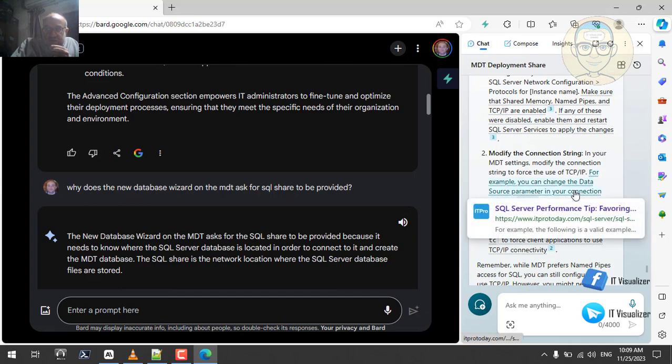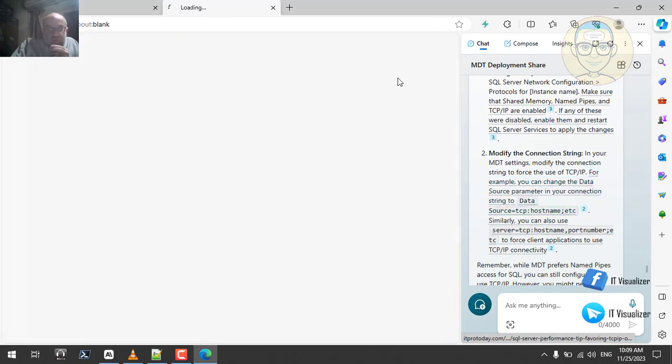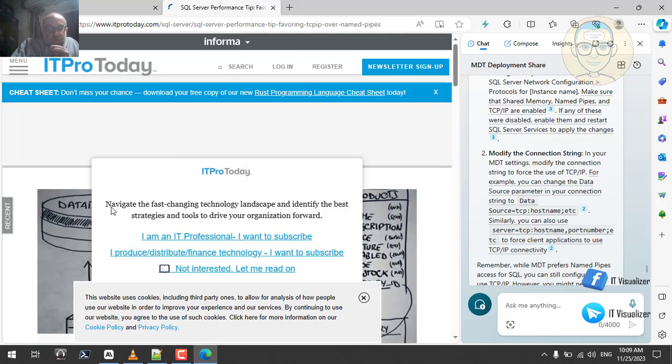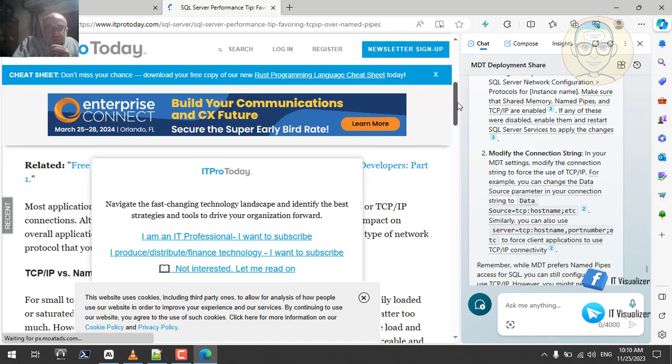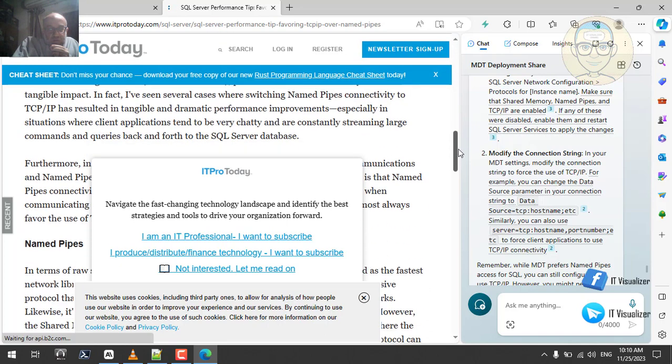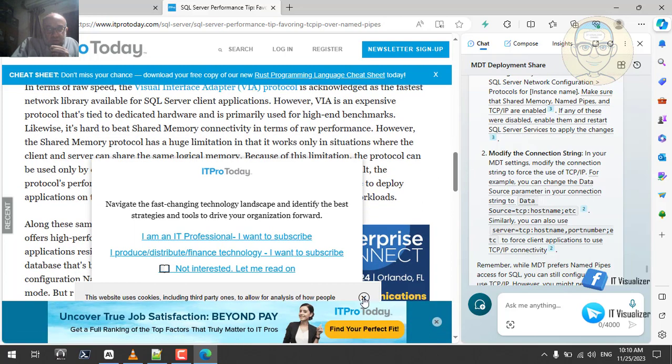Okay, how to do that? I think this is the way to do that. The connection, I think this will be done through the SQL manager, or just wait for a moment. Let's see. Let me close all of these.